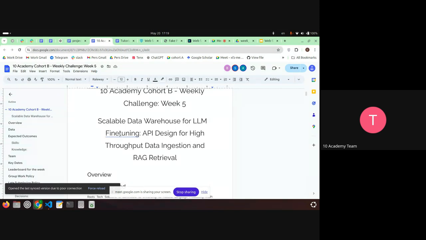But you're going to be fine-tuning LLMs. Fine-tuning means that an LLM already trained on a large English language data set can be fine-tuned further by training on a data set from a different language. It still has to be a big data set. The bigger the better, but it doesn't have to be as big as the original data set. So that's just to give you an understanding about this.